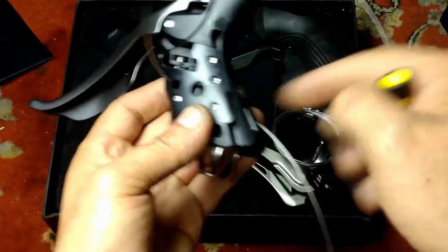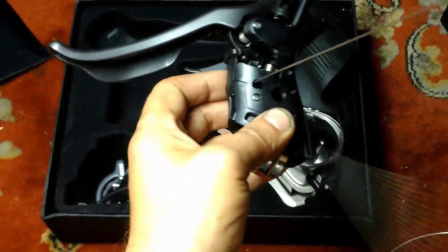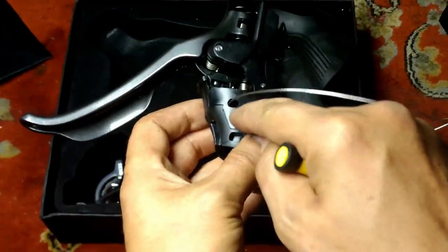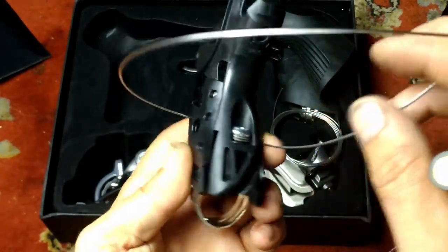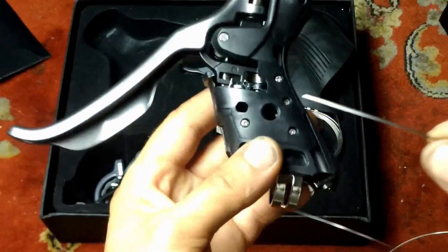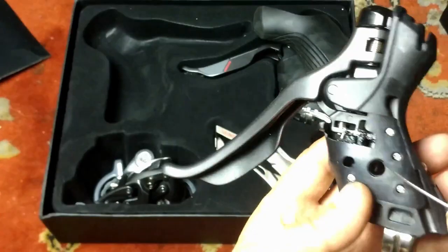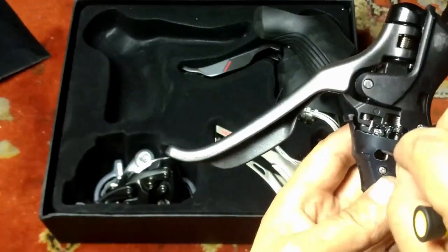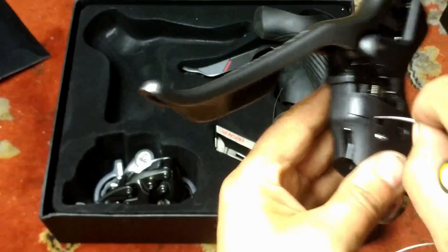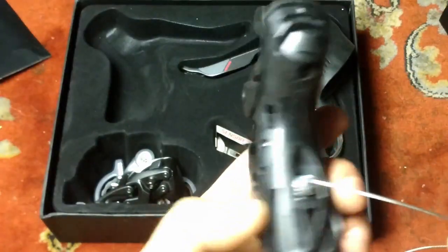The cable routing also means it's almost impossible to reuse an old cable, because pushing a cut end through here is a mission you don't want to attempt. Let's see how difficult it is to put a fresh one in — make sure it's fully released. Takes a bit of a push... there we go. It's not too bad, but yeah, there'll be extreme difficulty trying to reuse an old cable.